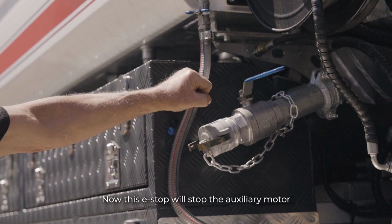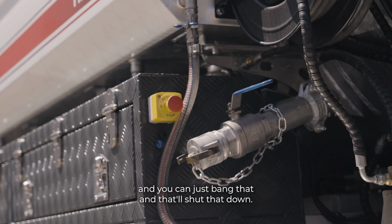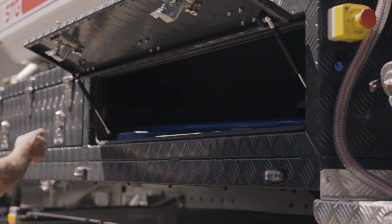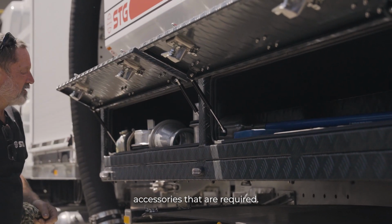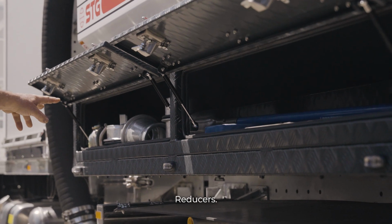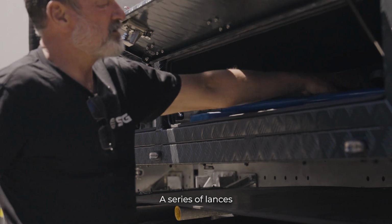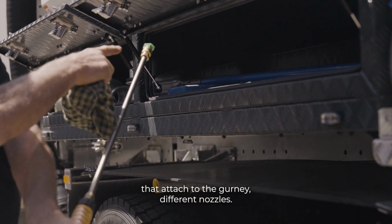An e-stop. Now this e-stop will stop the auxiliary motor in case there's a problem with the vacuum, and you can just bang that and that'll shut that down. In our toolboxes, we've just got various accessories that are required. Clamps, reducers, shovels, a hose that will fill the saddle tanks, a series of lances that attach to the gurney, different nozzles.